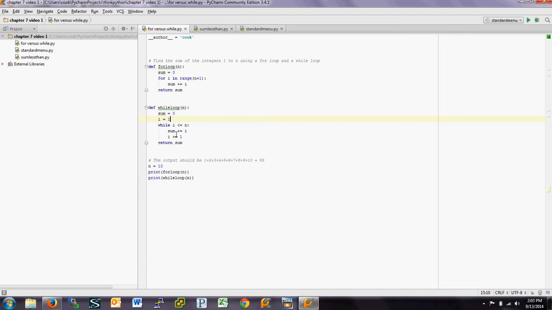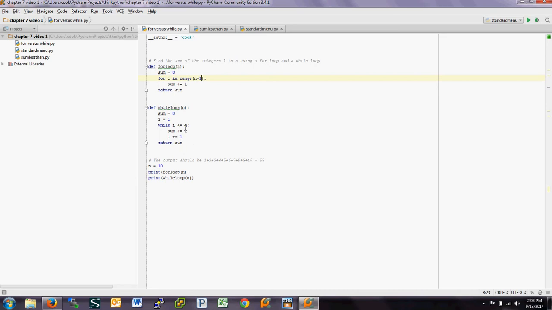And we're going to do the exact same command we had up above. We're going to add i to the current sum. So this is just like what we did in the for loop. The only difference is down here we have to add 1 to our index i ourselves inside the while loop. The for loop does that automatically. Every time it's done executing the code inside the for loop, it increases the index variable by 1 for us, or whatever step size you put in here. And then when we're done with that, we will return sum back to the calling program.